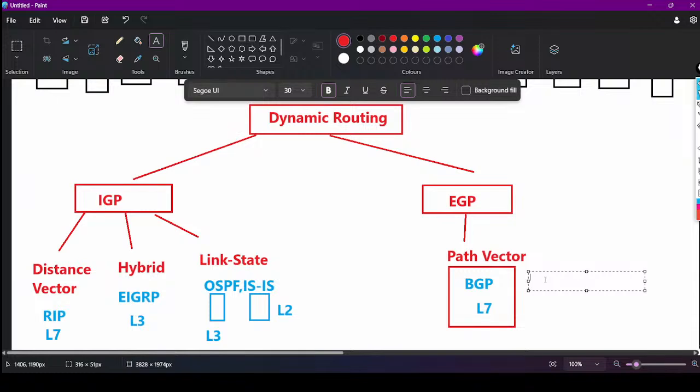We run BGP between two different ASes. It can run between ASes and within an AS also. Yes, you're right; in both cases BGP. There is some example; there is one difference with BGP.